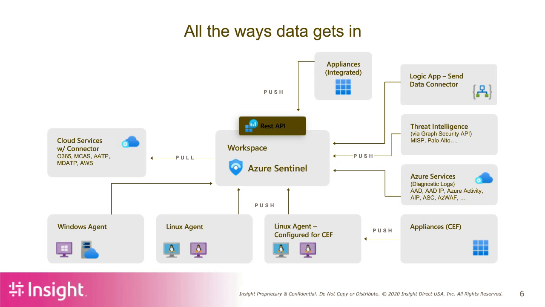So from a data ingestion perspective, we have multiple methods available. We can start with the free data ingestion that comes with Azure Sentinel, like Office 365. You have built-in connectors available from Microsoft as part of the Azure Sentinel offering, where you can enable those connectors and start ingesting data from different data sources like Office 365, Azure Active Directory, and other tools as well. The second method is we can leverage the APIs to connect our data to Azure Sentinel and have insights into the applications and the users' activities as well.